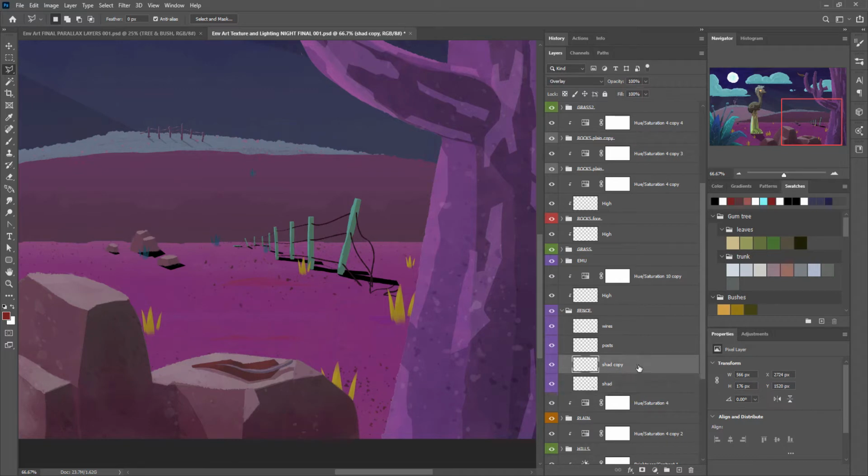The way I've been setting the shadows up is I've got a layer which is a duplicate of each shadow layer. The first layer essentially is set to normal, and it has its opacity adjusted. The second layer is set to overlay, and then the opacity is dropped down as well.